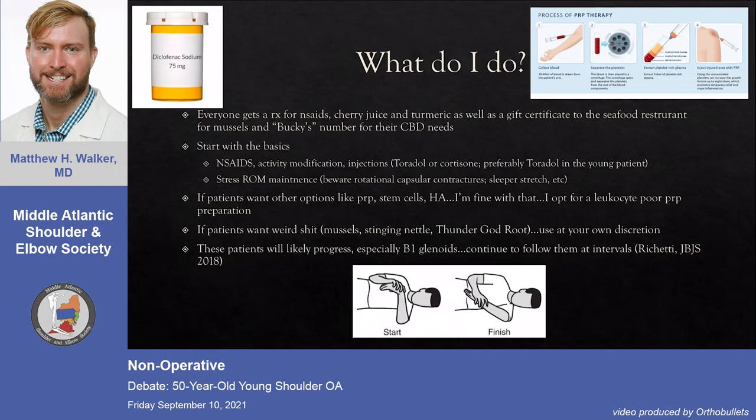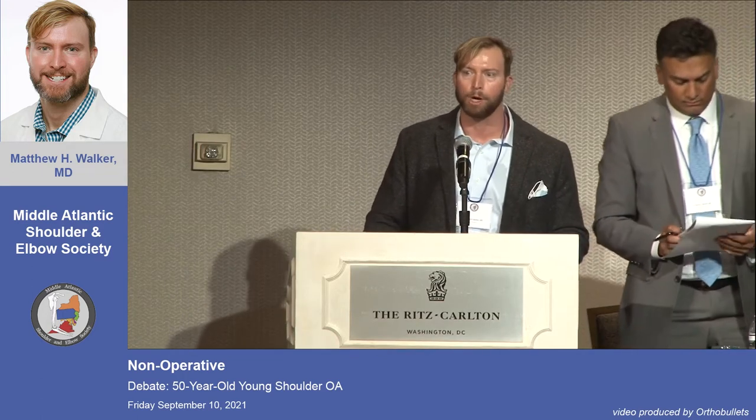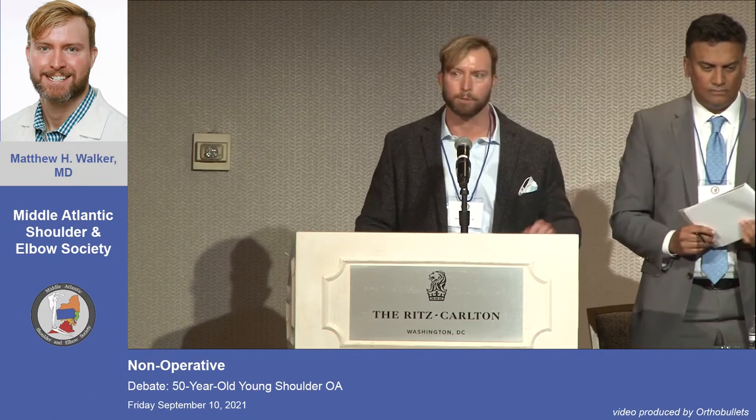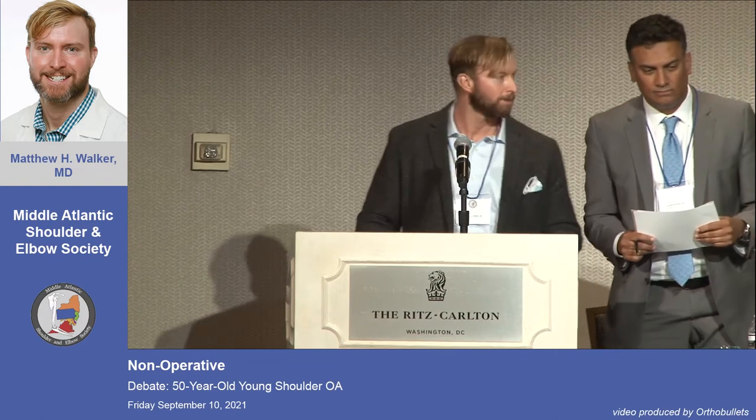One thing I'll add is it's important to follow these patients routinely. Different arthritic wear patterns like the B1 glenoids can progress, so serial x-rays over 6 months is probably a reasonable thing to do to watch for that progression. Excellent. That's all I got.